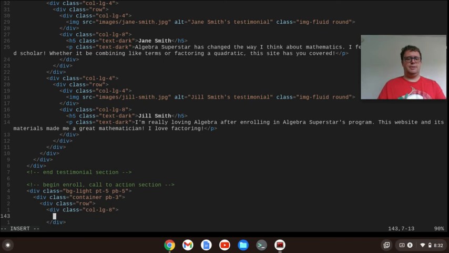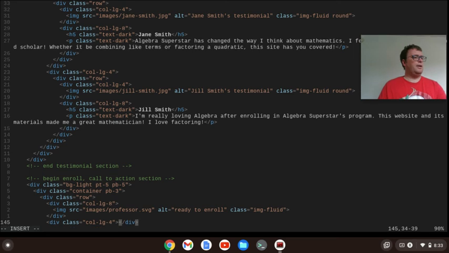Okay, and we want to have an image in here. So Control Y, comma, expand that out. Image source is images/professor.svg. Okay, and what did I put for the alt tag? I think it was ready to enroll. Okay, and the image class is going to be img-fluid. Okay, and that's a Bootstrap class.